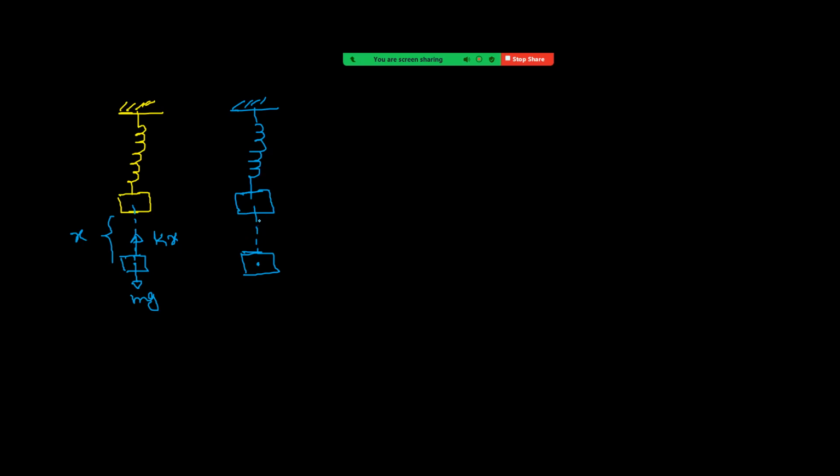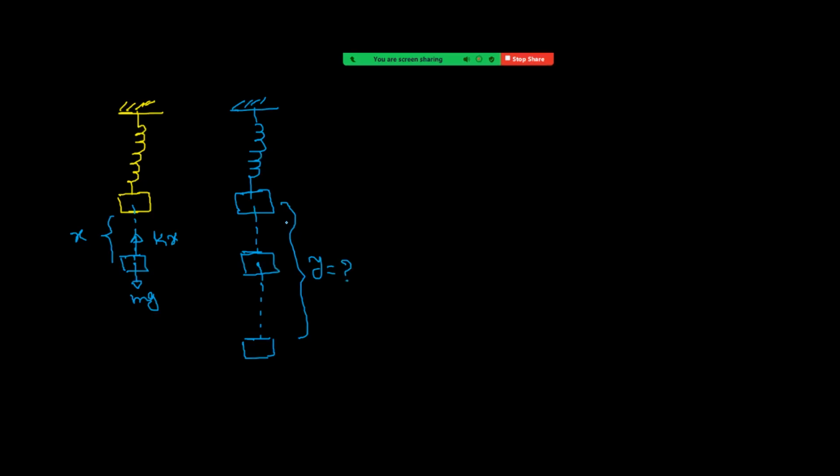But coming to here, you can assume we are keeping the hand below the block. Now remove the hand suddenly. So when it is reaching this position, net force equal to 0, kx and mg. But it has velocity. Because of that velocity, it continues to move down until velocity becomes 0 temporarily. That means somewhere here it will come to rest temporarily. Now this value, how much? So take it as y.